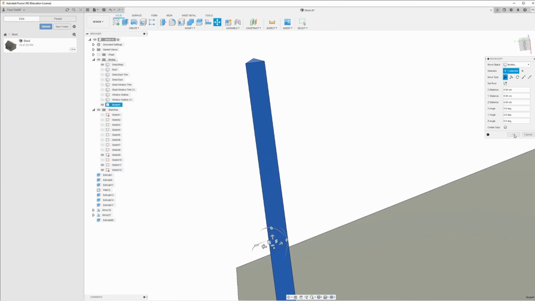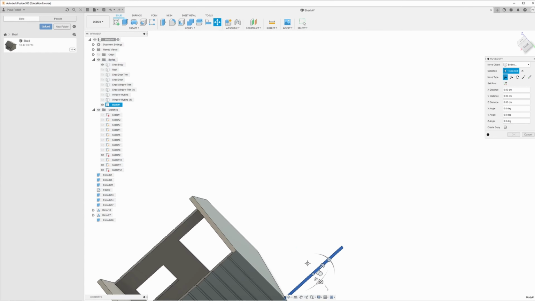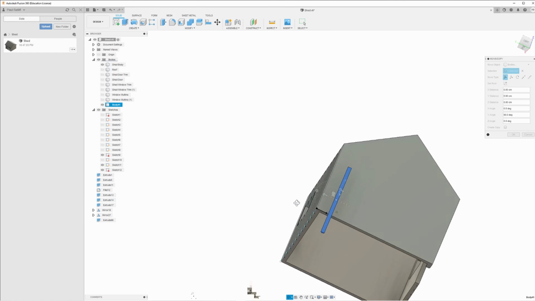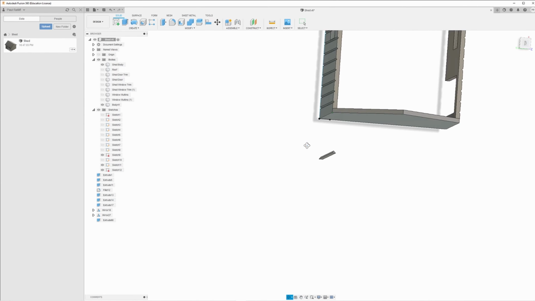Not like that, actually. Grab it here. Zoom out so we can see what we're doing. And we're just going to rotate it. Now we got it lined up with this edge here.